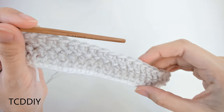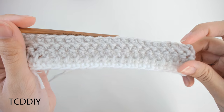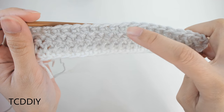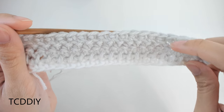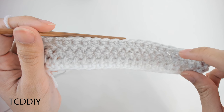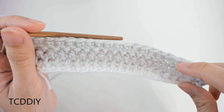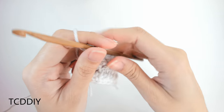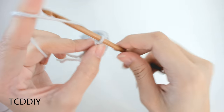We've just made it to the end of our second row of herringbone. Our work should look like: row 1 — single crochet, row 2 — herringbone, row 3 — herringbone. Now we're going to do a few rows of our diamond stitch, which will be interesting. The first row of the diamond section is easy — it's just a row of single crochet.